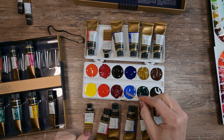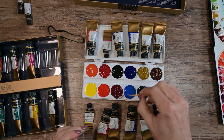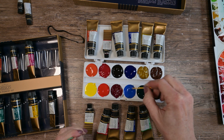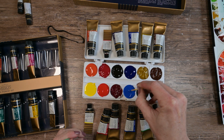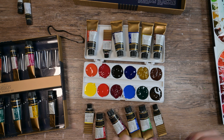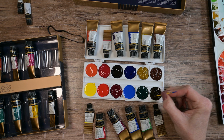It is so pretty. So this cobalt blue number 2 had some separation here. So I'm just going to stir that together. I don't know how well that will do, but I assume if there's a bunch of extra binder or whatever, it'll mix right in there. Hopefully, looks like it is. It's a very pretty blue. And the other one was my old Van Dyke brown. And I made that a little extra full.